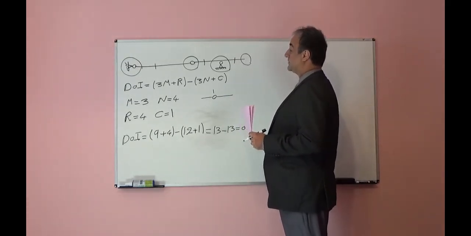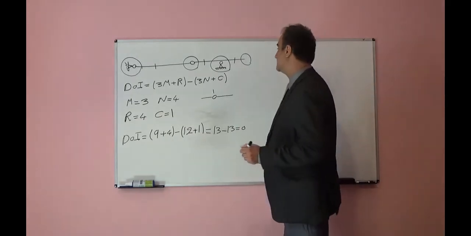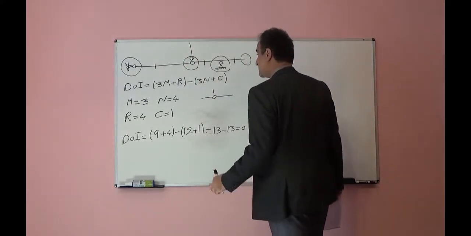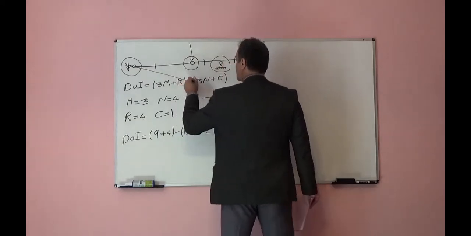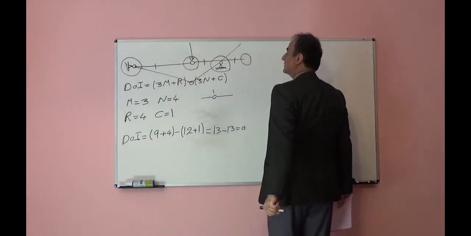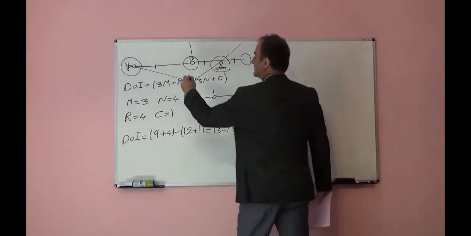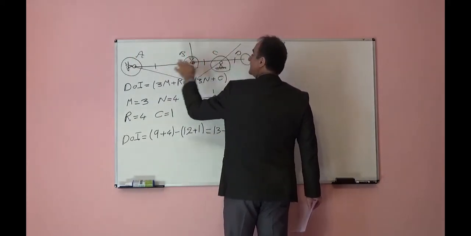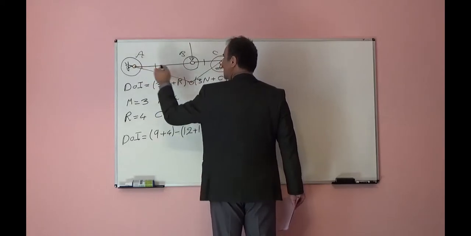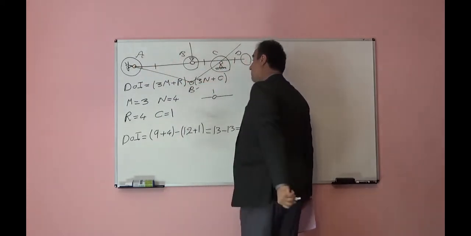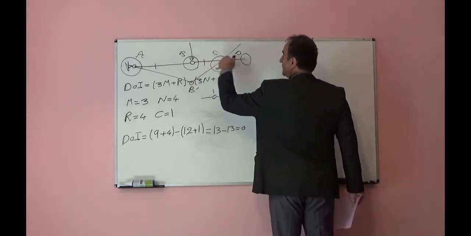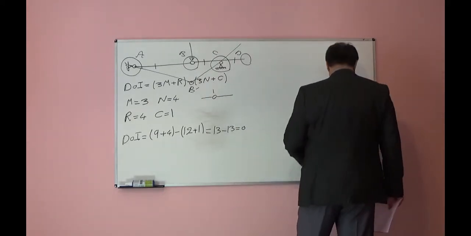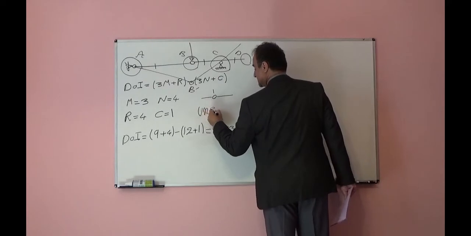But how about whether it is a stable or unstable system? You see it is an unstable system, because if you apply a small load here, this structure will deform like this. This member can rotate with respect to, for example, A, B, C, D. AB will rotate with respect to A, so point B will move to point B prime. So member BD will rotate with respect to C, and for that reason it is unstable. So this system is unstable.